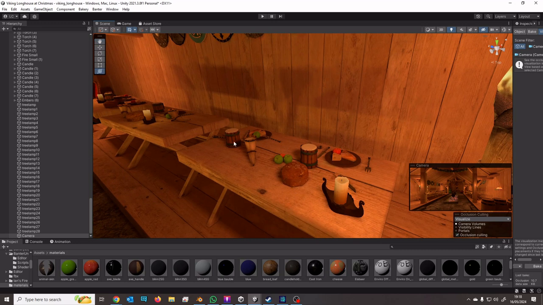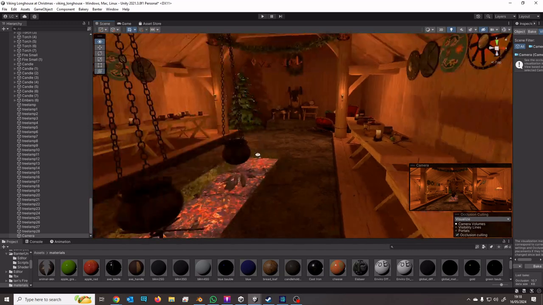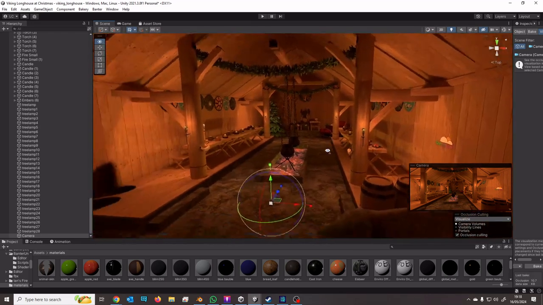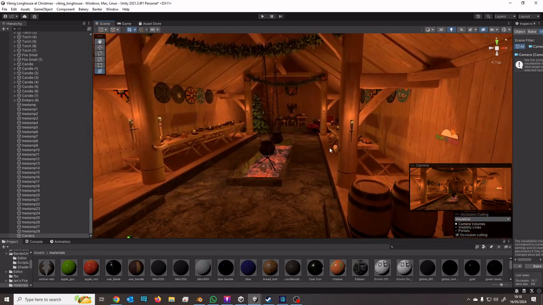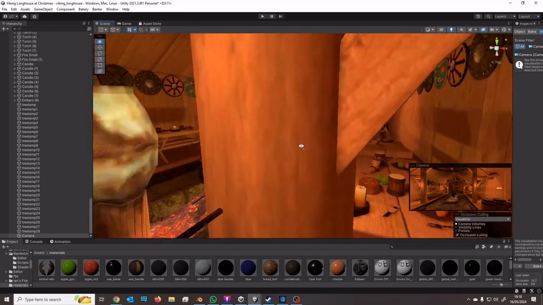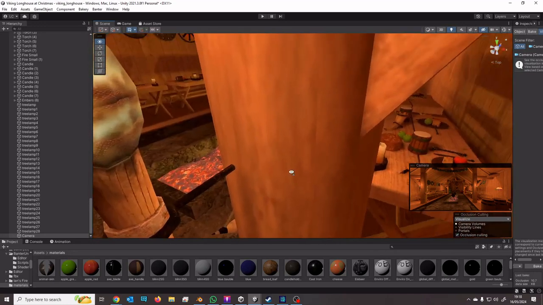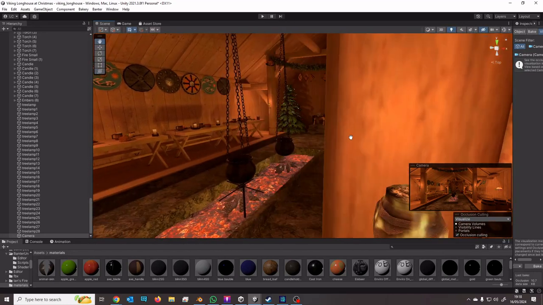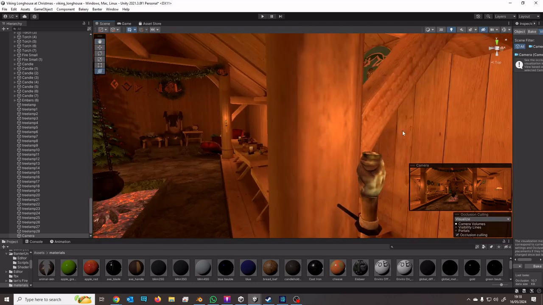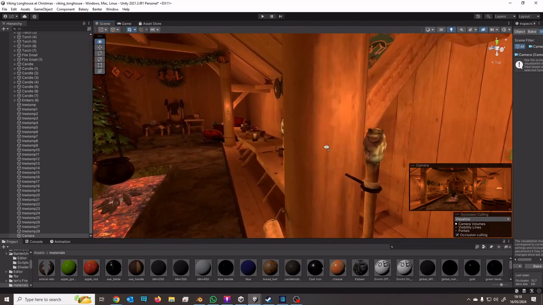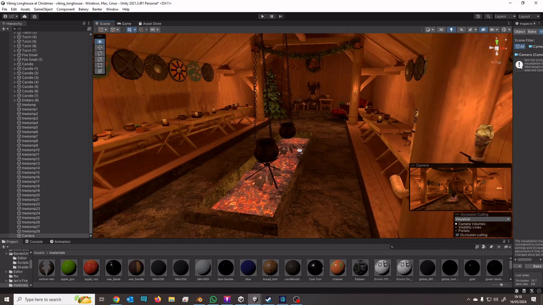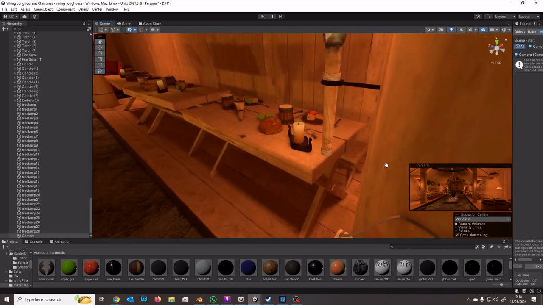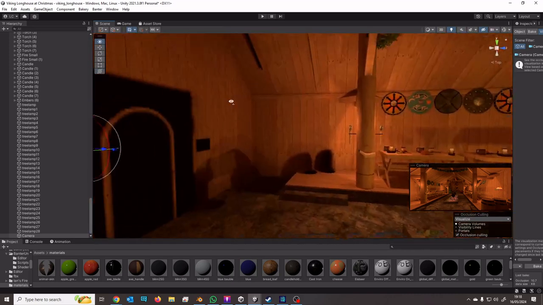So all these small items wouldn't be marked as occluders, or shouldn't be. They'll just be marked as occludees. But the big things like this pillar, for instance, can potentially occlude some stuff. We can not see the tree there, so this should be marked as an occluder, definitely. Tables, probably not so much. Tables and chairs, no, I wouldn't.